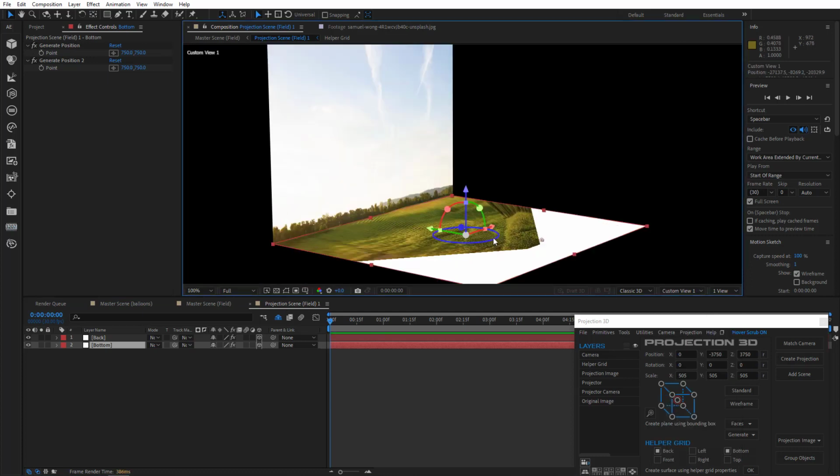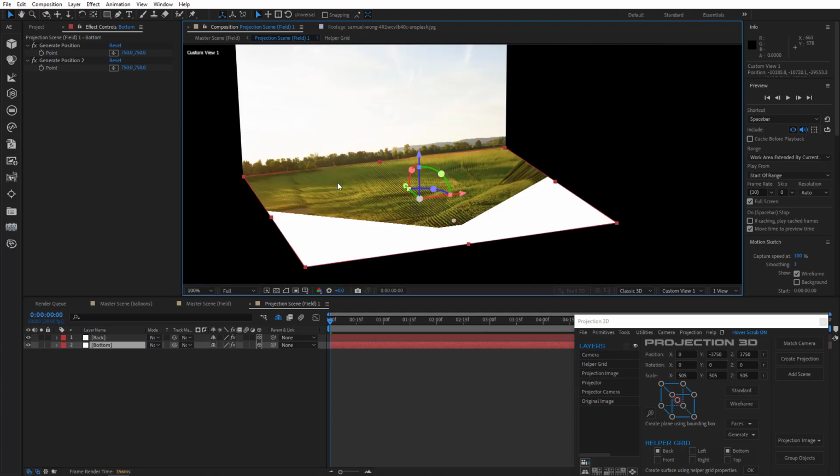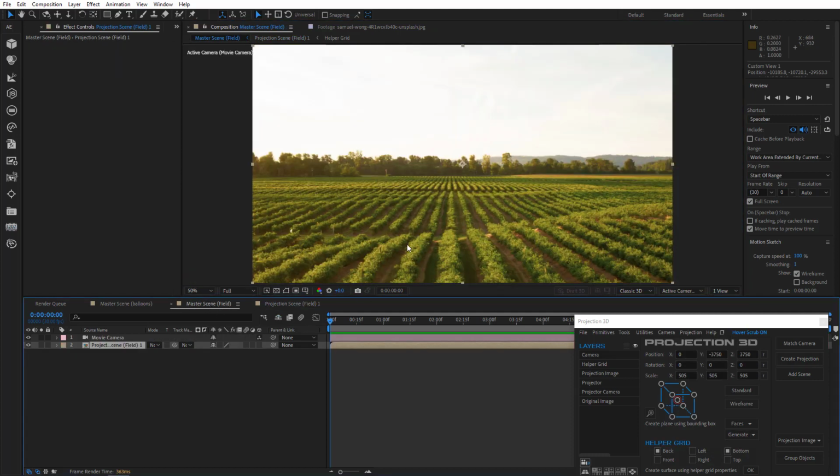I'll switch over to custom view. Look, the projector is right here at the point from which the photo was taken. And we've created the real position of the field and also the background. So we are basically recreating the original three-dimensional view of our landscape, and the light from the projector goes not just on some flat surface, but on a 3D surface rather. And the result of that is a 3D scene.